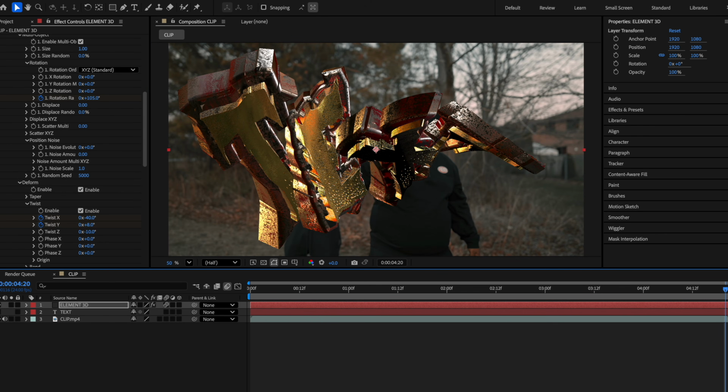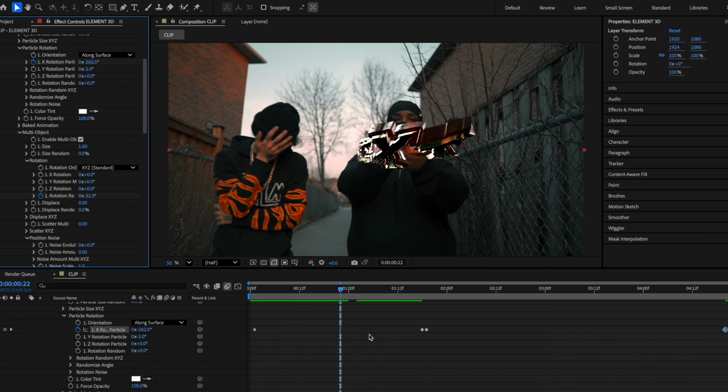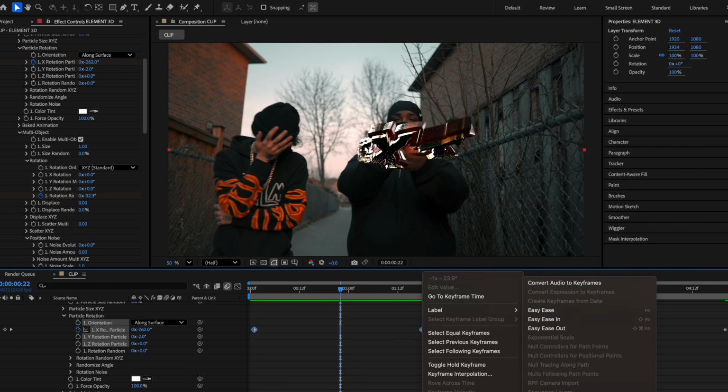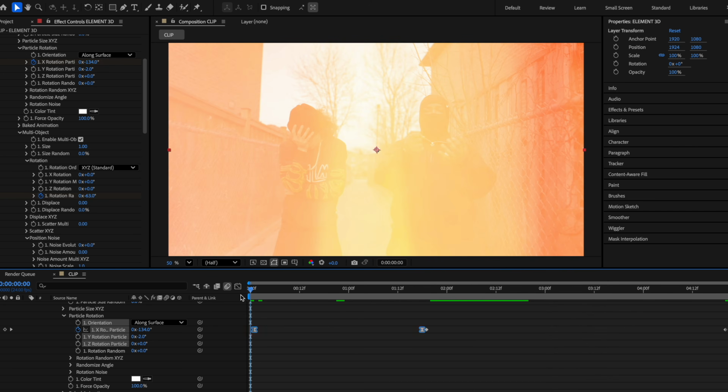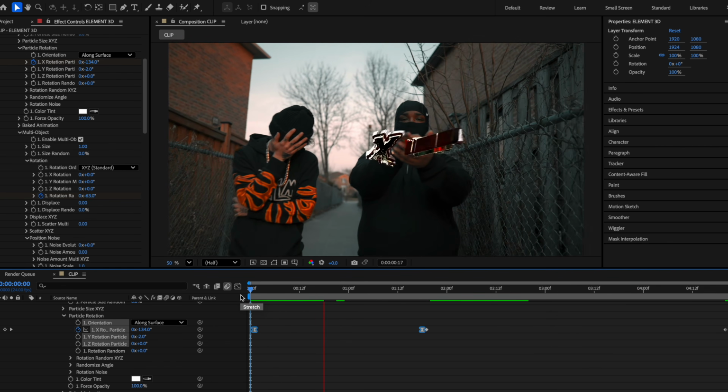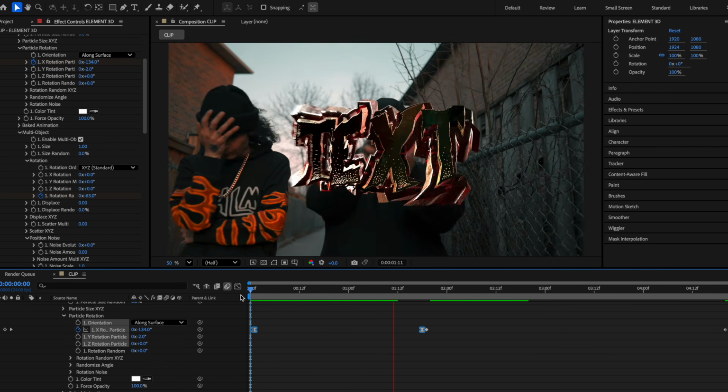If you don't see that there, click toggle switches, and then you'll be able to change different parameters there. Now in your keyframes, you can actually adjust the easy ease in. I'm going to select both these keyframes, right click on them, keyframe assistant, and I'm going to select easy ease. That way it kind of like eases into the animation, and it's not so like linear and robotic. I want it to flow. I want it to kind of be smooth, you know?